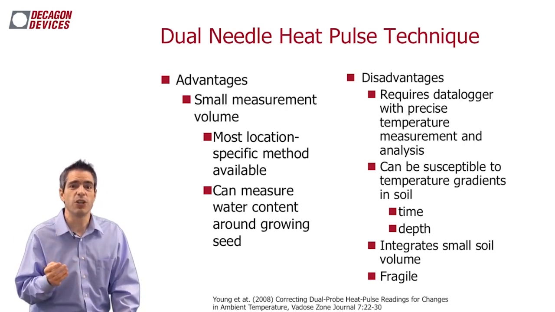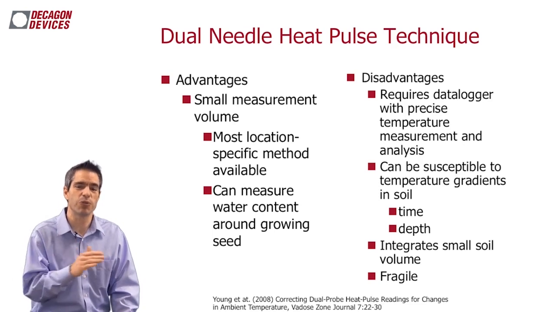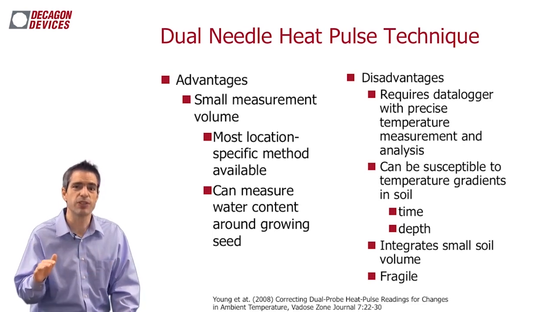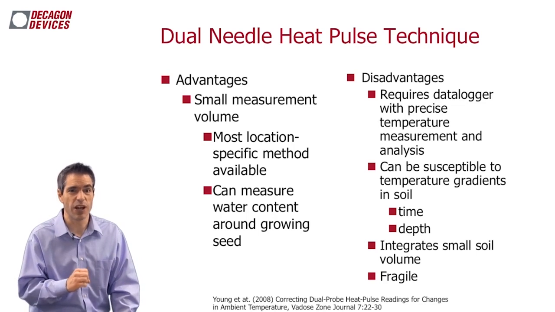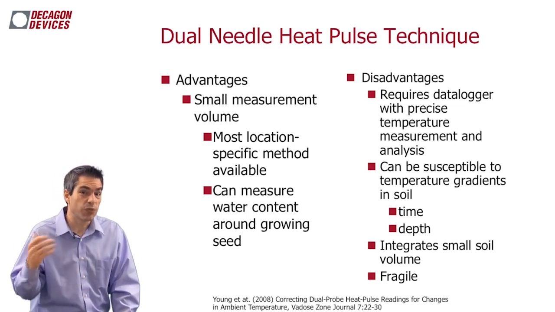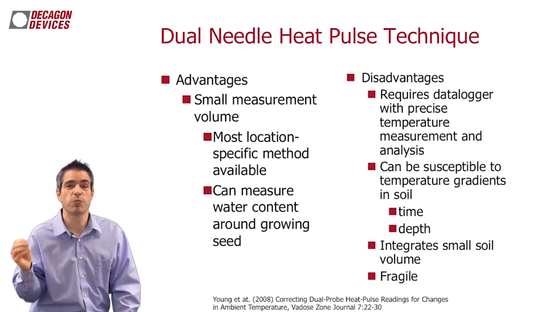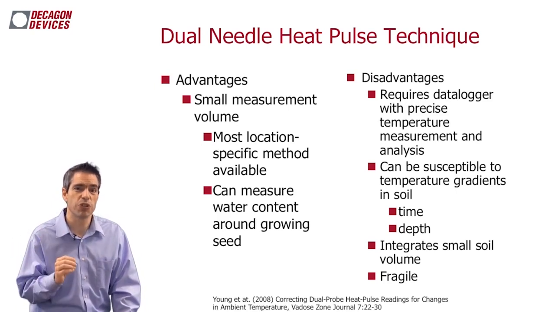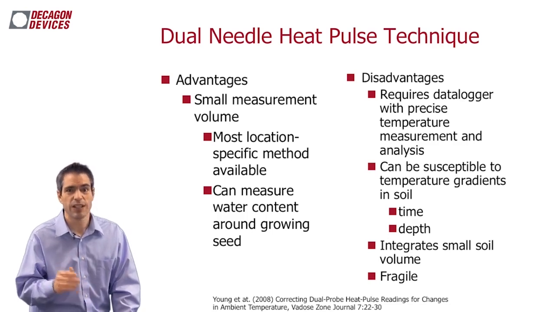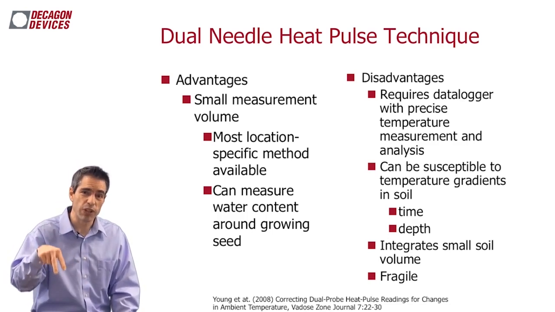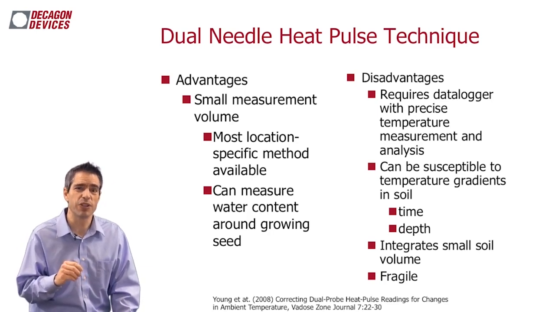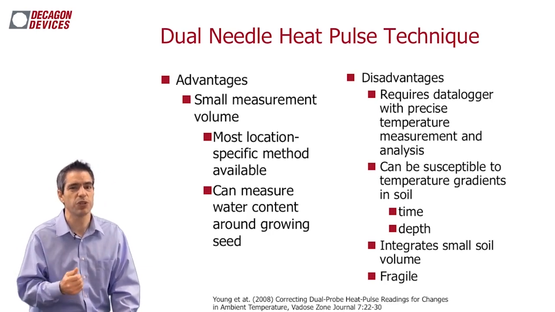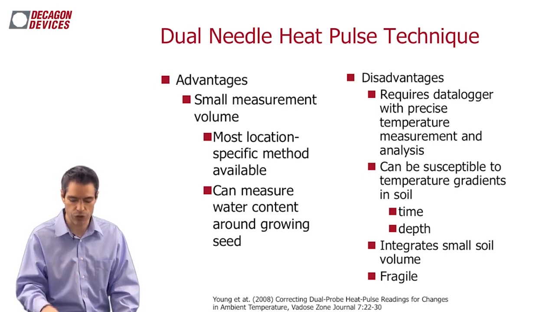This paper that I note at the bottom of the slide also goes through to correct all these diurnal variations in temperature and show you how to get the best measurements from these sensors. But I can tell you it's not easy. Now, of course, if integrating a very small volume of measurement isn't your goal, then that is certainly a disadvantage to this sensor. And as I mentioned, the deflection of these needles is a real challenge when installing them in soil, so their fragile nature is something that needs to be taken into consideration.